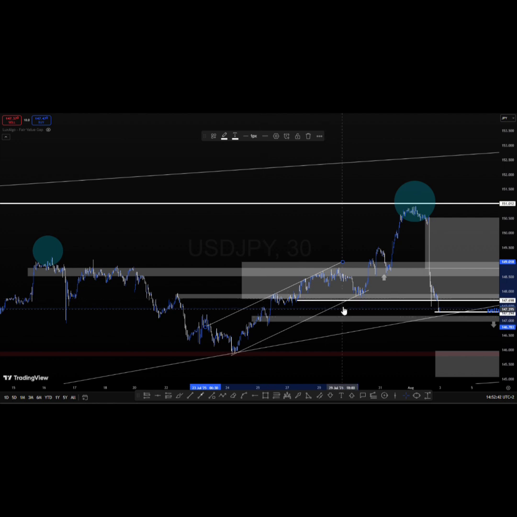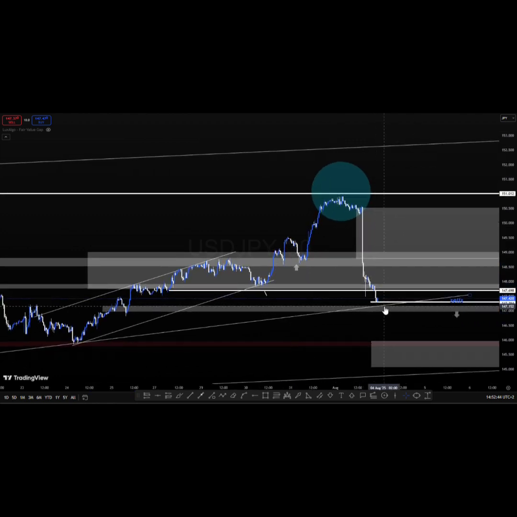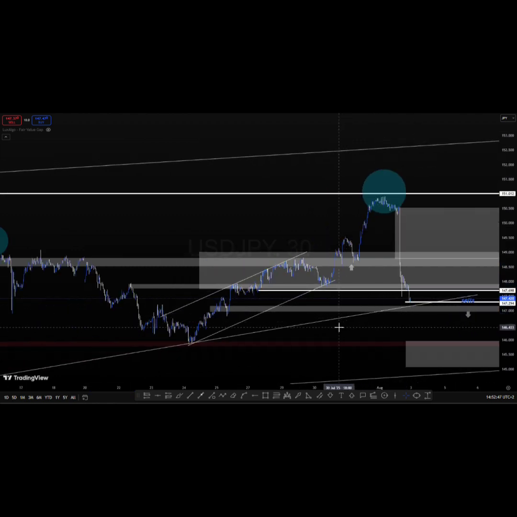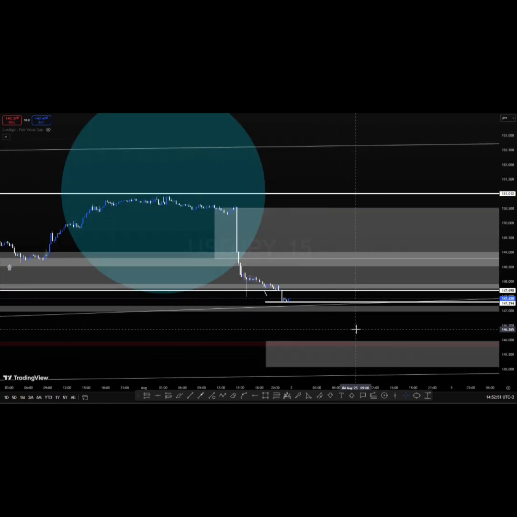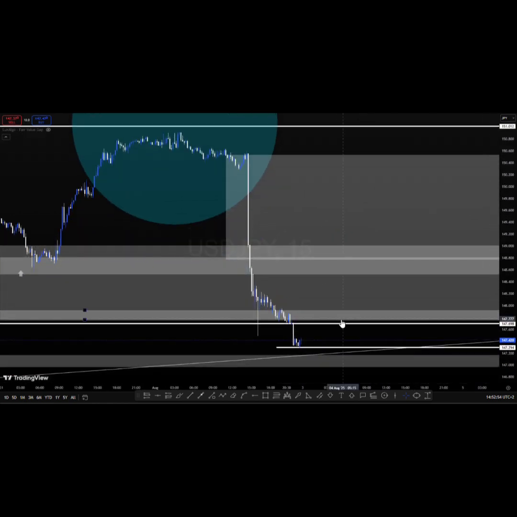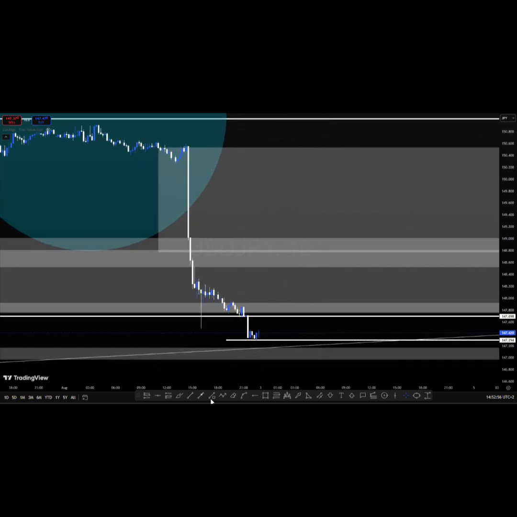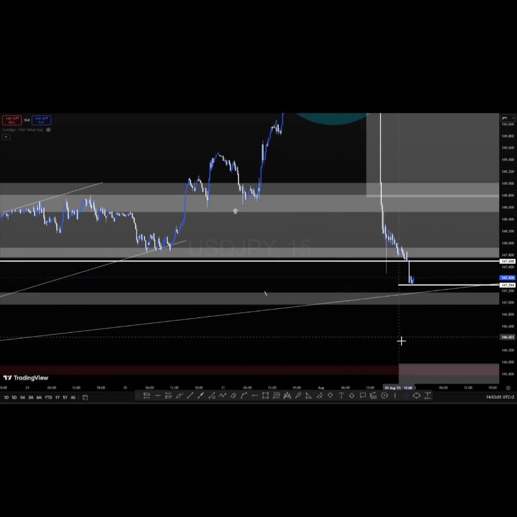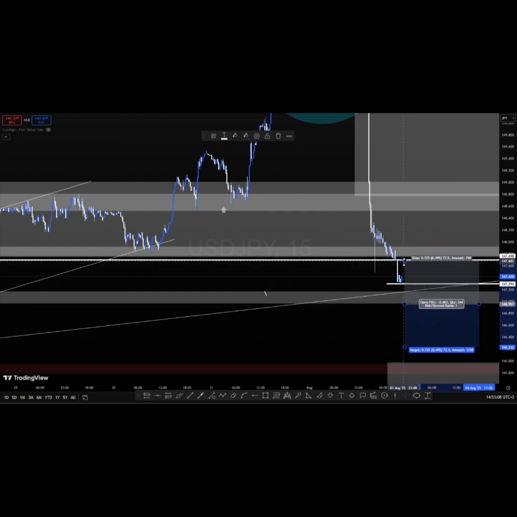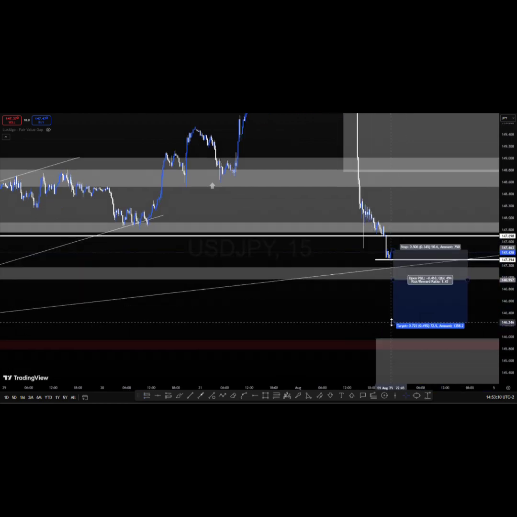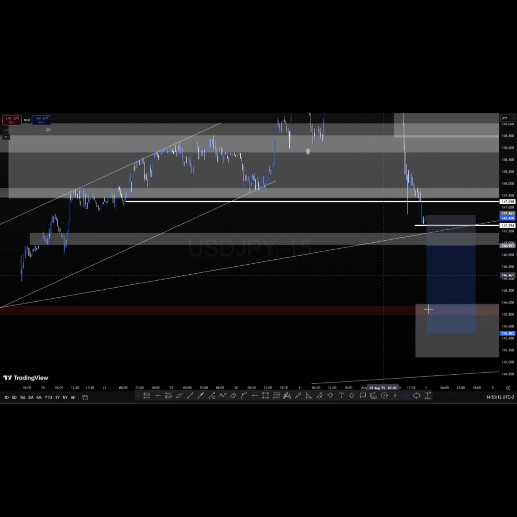So if you're looking for sales here, we are breaking down. This is more like a simple structure. Again, let's quickly jump to 15 minutes. On 15 minutes, still the same thing. We'll be having some sort of continuation here, but we might still expect a range before we get another impulse. I believe that in USDJPY, for now, placing your sales here, putting your stop loss at these levels, and aiming for these lows is still going to be a wise trade.